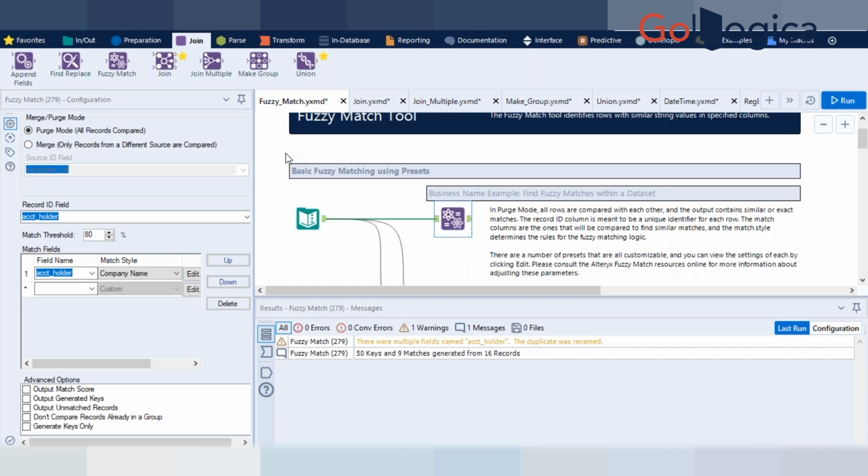That's what we say about the mode. And there is another mode, which is Merge. That would compare records from different data sources, only the records which have a slight difference. So in Purge, you will have a similar match and you can have an exact match also.